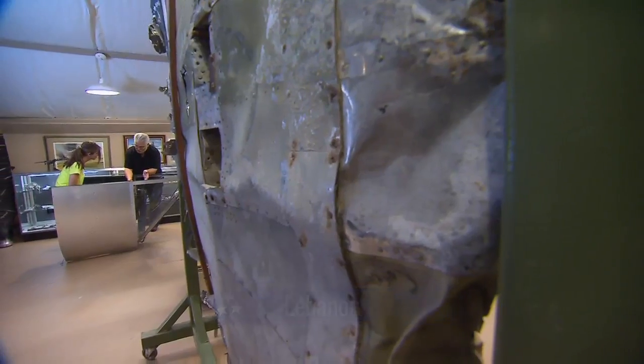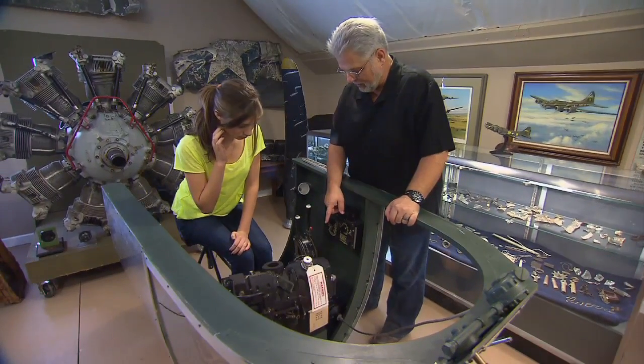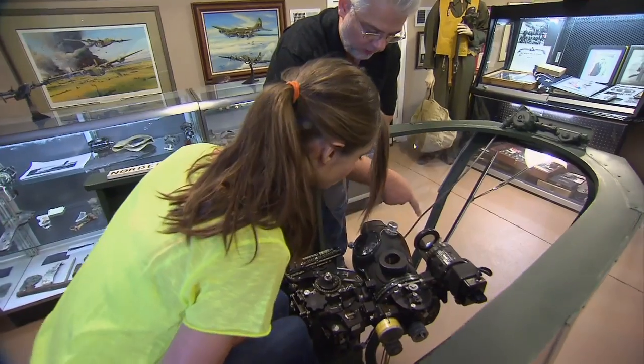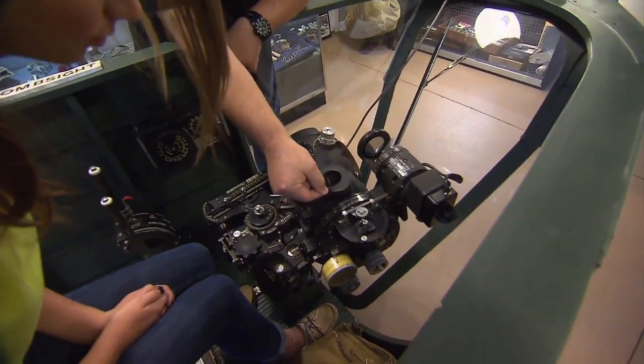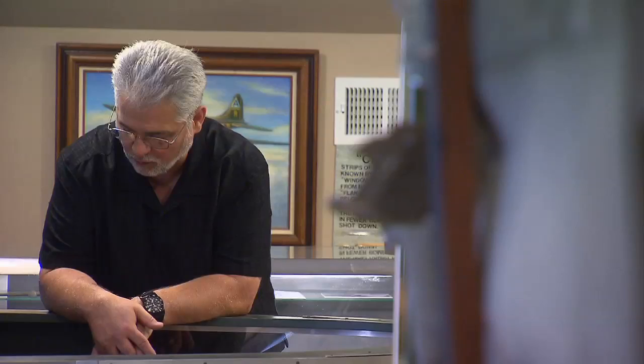What you would do is you would be looking through the target. Charles Runyon has so many interesting things to show visitors to his collection, Wings Remembered, which is housed near Lebanon, including this bomb site, which helped the Allies drive the Nazis to their knees. How did Runyon come to own a bomb site?